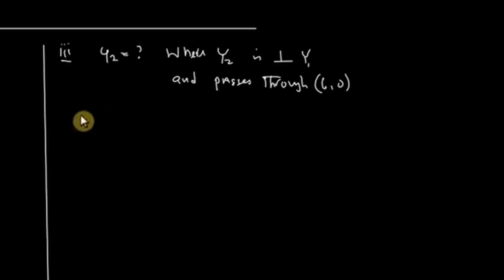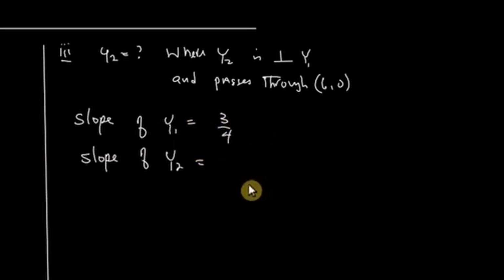So we know that the slope of the first line, so let's write slope or gradient if you like, of line y1 is equal to 3 over 4, because we found that earlier. So the slope of this new line that we're trying to find, which we're calling y2, is going to be the negative inverse of y1. So notice what I did. I inverted and I multiplied by negative 1. So this is the slope of y2. So we can now use these coordinates in the general equation with this slope to find the constant c.